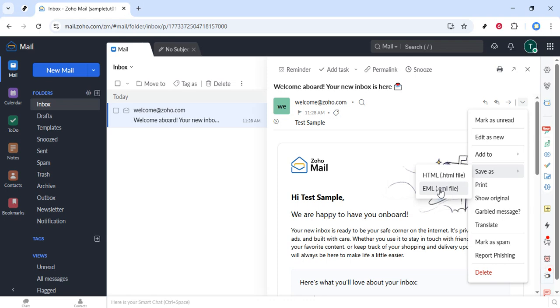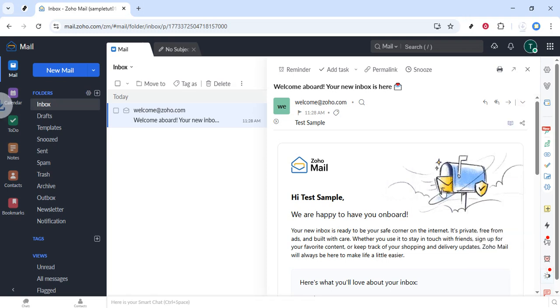Depending on the content, your browser may also create a companion folder for images. It's a straightforward choice when you just need to read the message and capture the sender's information in a familiar layout. Choose EML if you want a standard email file that preserves the full message structure, including original headers, sender and recipient details, and attachments.